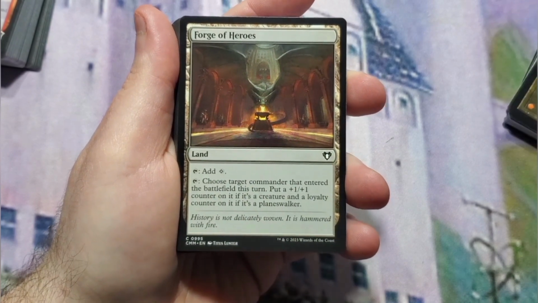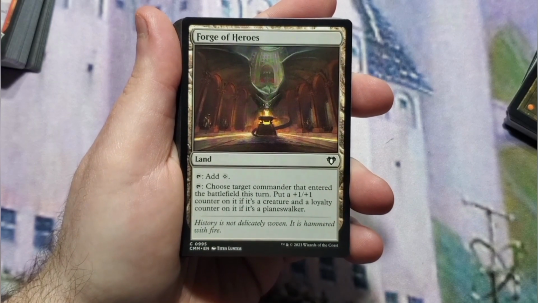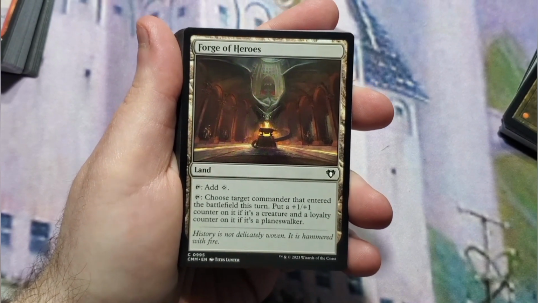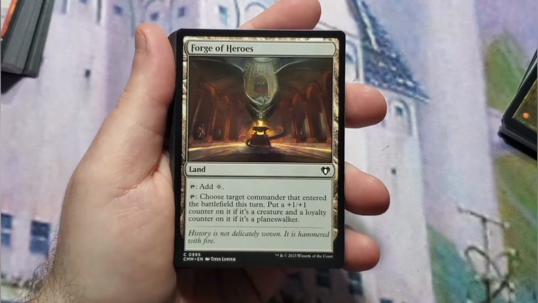Forge of Heroes. Okay, so it's a land that taps for a colorless, then you can tap it to choose a commander that entered the battlefield this turn and put a +1/+1 counter on it if it was a creature, or a loyalty counter on it if it was a planeswalker. This is actually not a bad land, especially for a precon.